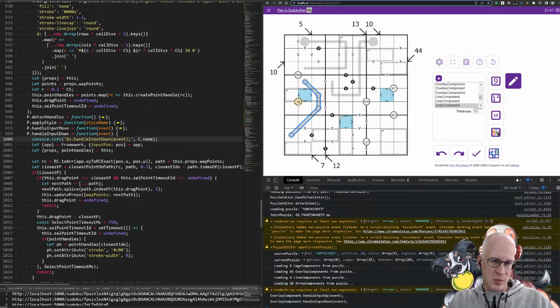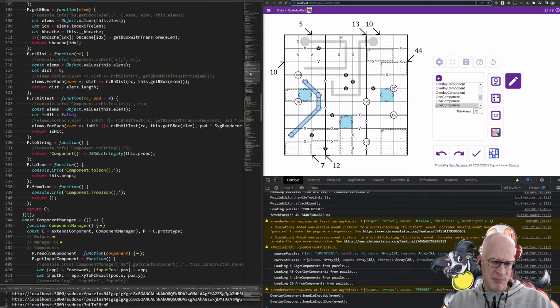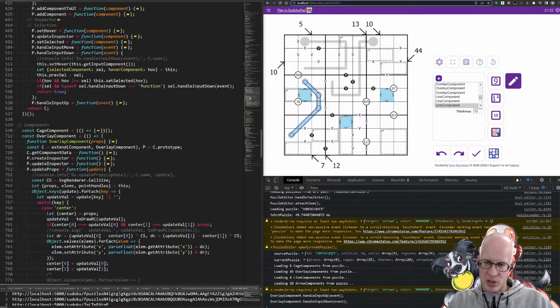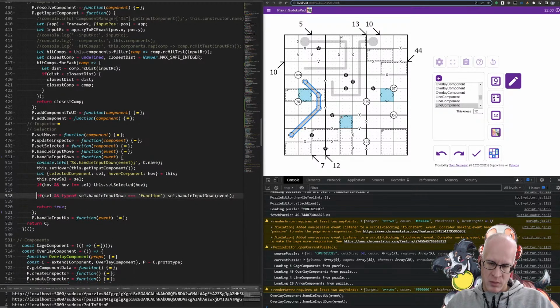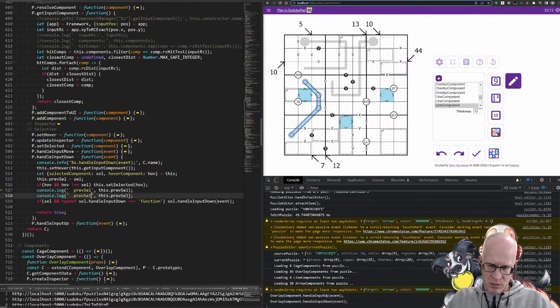In effect, it fires on the component that was just deselected. That seems a little strange. What's going on here? Oh, I'm an idiot. I'm not updating selected here.